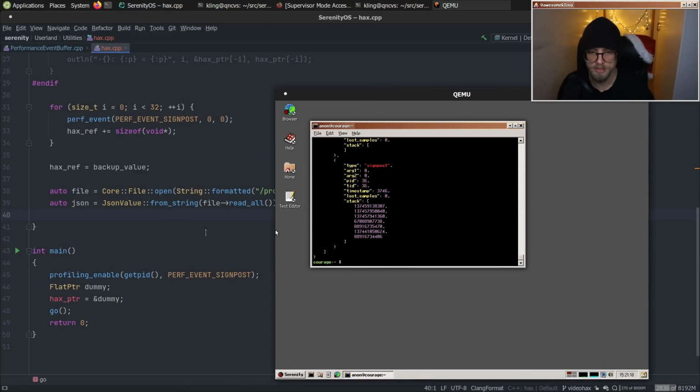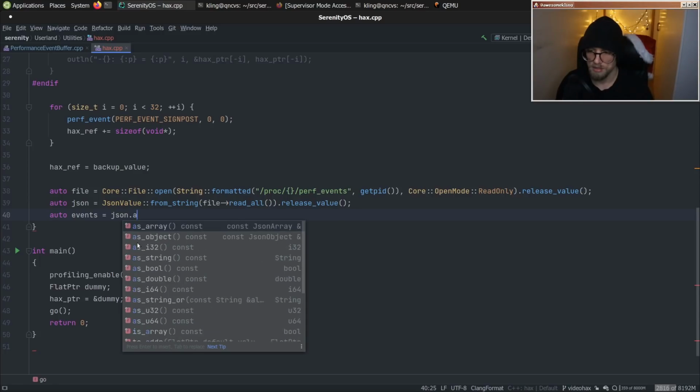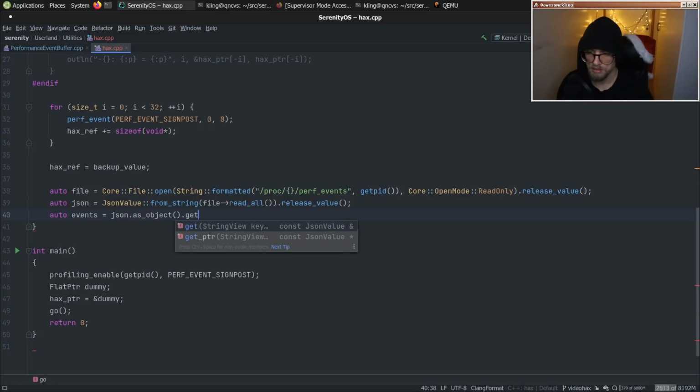So we want to, how does this thing start actually? Can we pipe to less? So we want to look in the events array. So events is JSON as object get putter events.